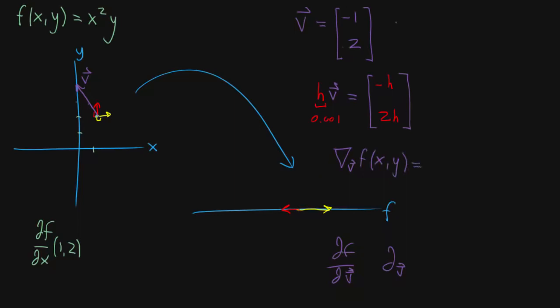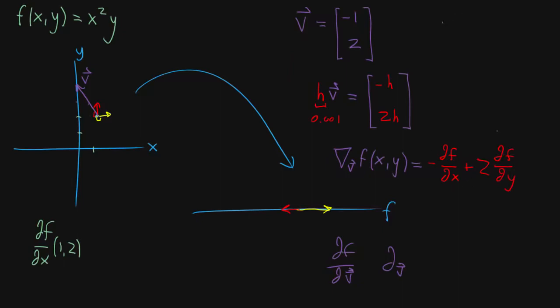And for this particular example, a good guess that you might have is to say, well, we take a negative step in the x direction, so you think of it as whatever the change that's caused by such a step in the x direction, you do the negative of that, and then it's 2 steps in the y direction, so whatever the change caused by a tiny step in the y direction, let's just take 2 of those. 2 times partial f, partial y. And this is actually how you calculate it.